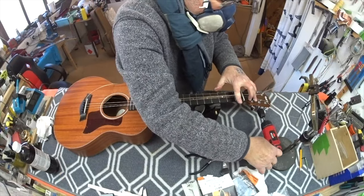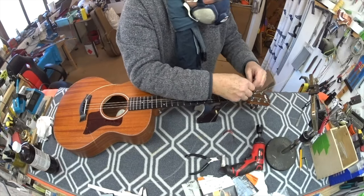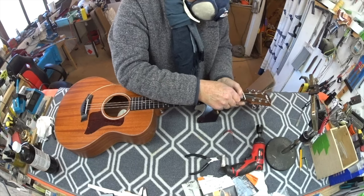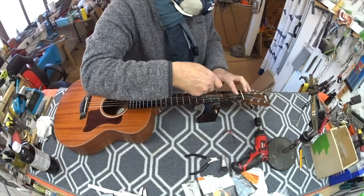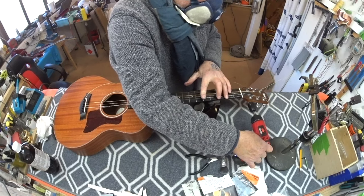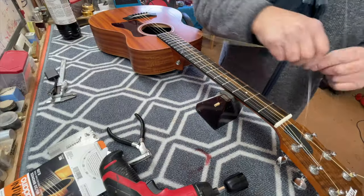I think we're pretty much there. The only thing this might benefit from, as a final thing, if we can't get a shim above 30, would be maybe fitting a JLD bridge doctor or bridge system, which may go some way to bringing the top down. But having said that, I think this should play beautifully for a few years.